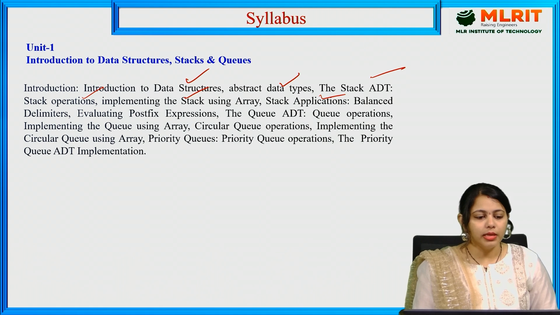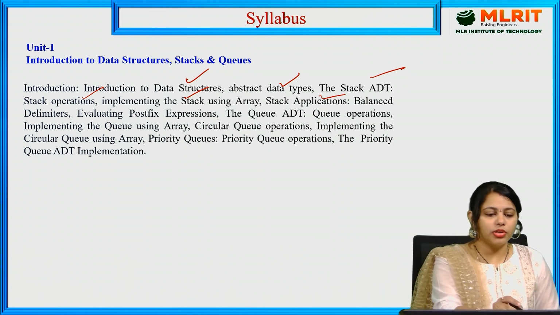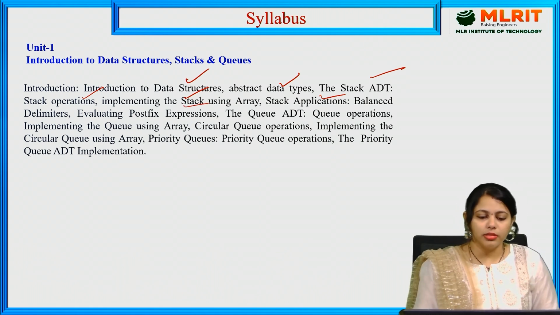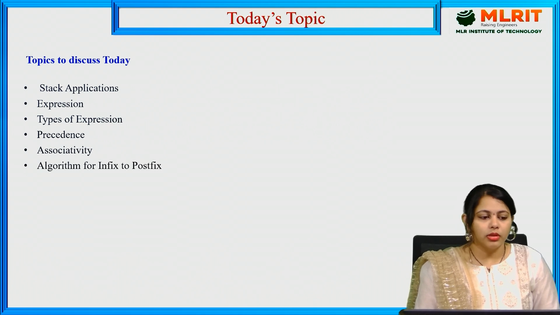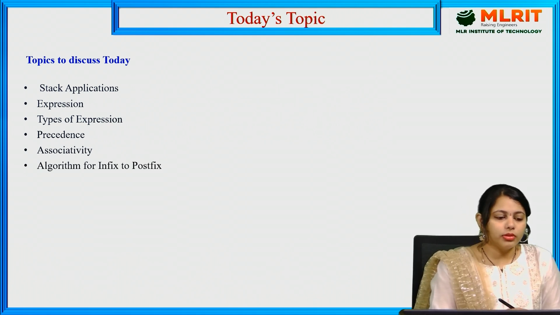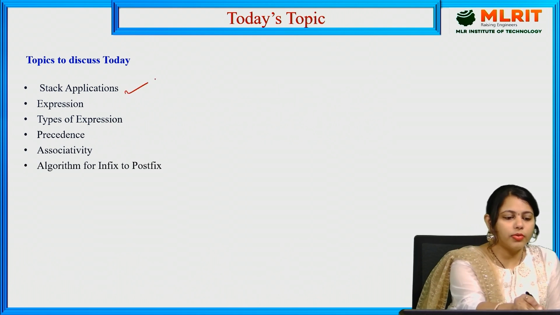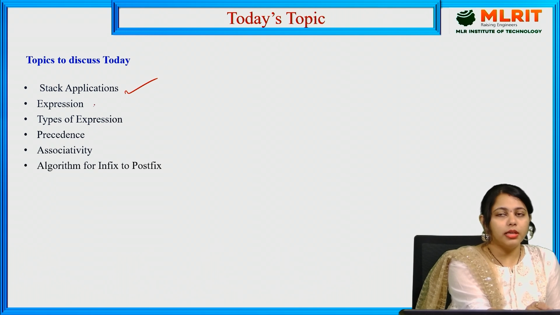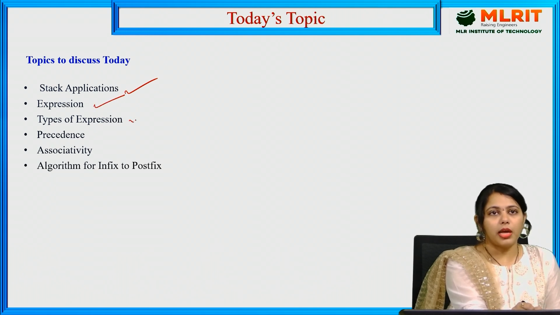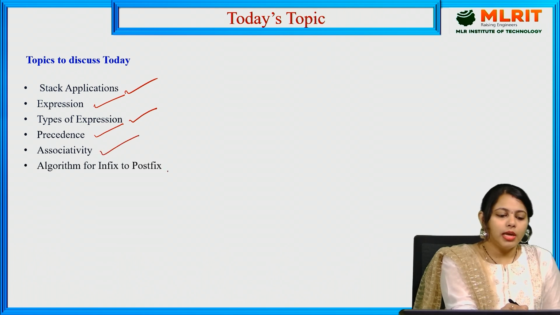Let us see. After that we have some expressions and evaluation. Let us see what those are. Okay. So coming to today's topic, the first topic we are going to see is the stack applications. Next, what is an expression? Types of expressions. Next, precedence, associativity and algorithm for infix to postfix.